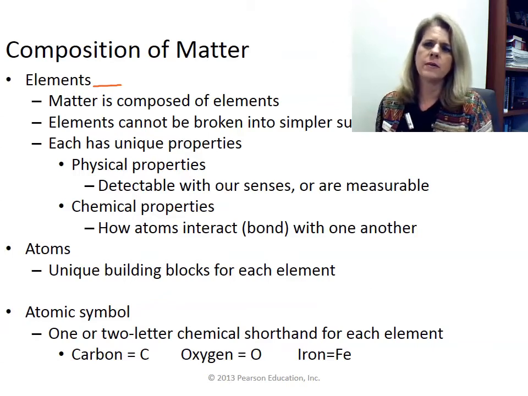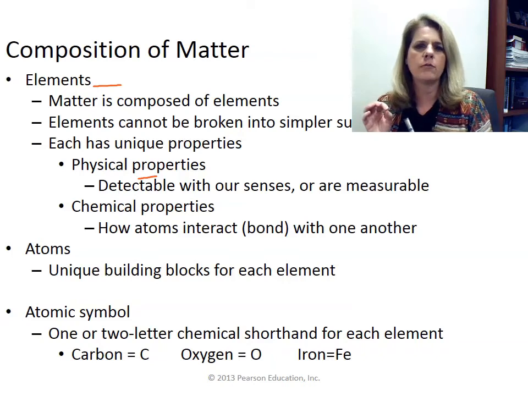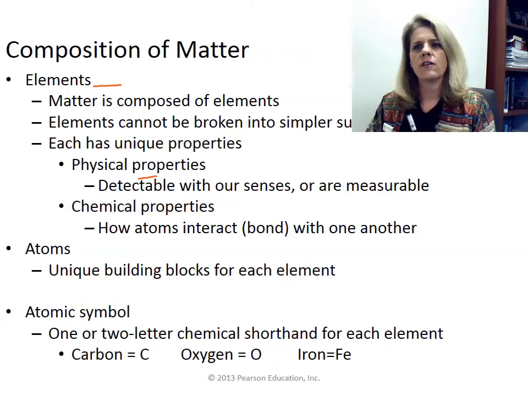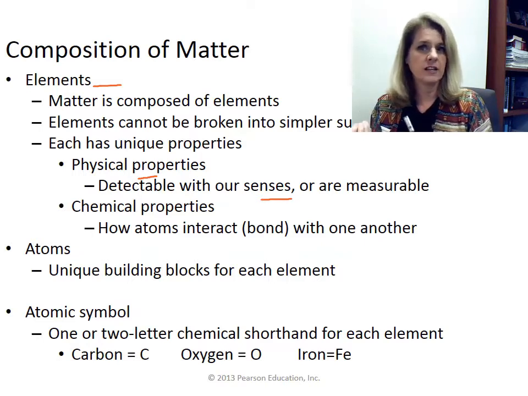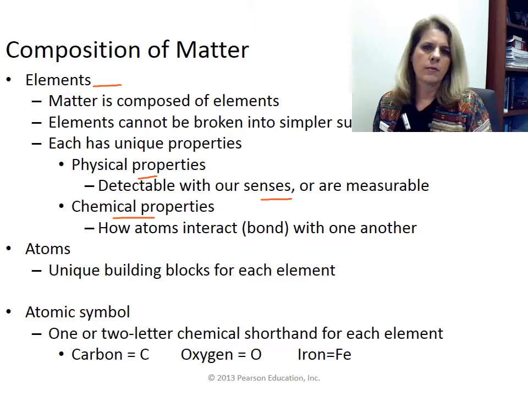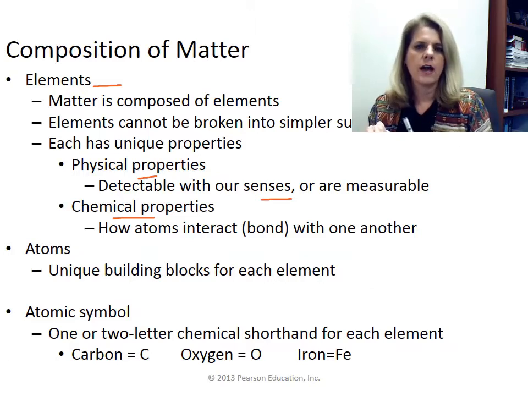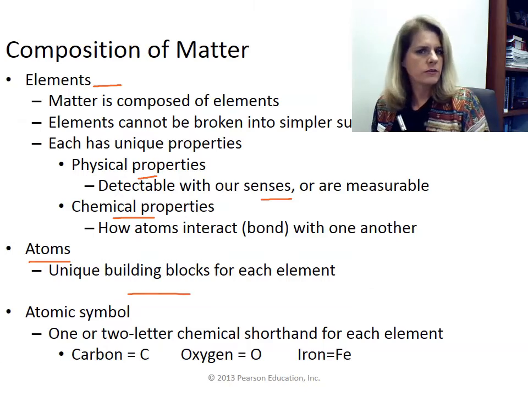And when you talk about the elements, each one of them has their own unique properties. There are physical properties that you can detect with your senses: you can see it, feel it, taste it. They're measurable, like gold has a specific look. We all know what gold looks like. It may have a chemical property, how it reacts with other molecules. How does it bond with other molecules? For example, hydrogen and oxygen, they can combine together to form water. So every element has its own physical property and chemical property. Elements are also made up of atoms, and atoms are the building blocks for these elements.